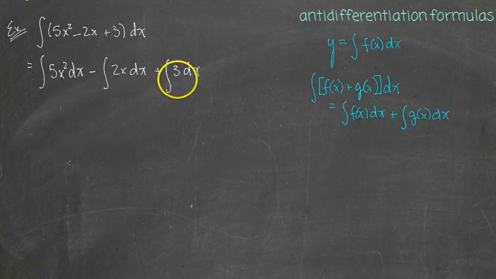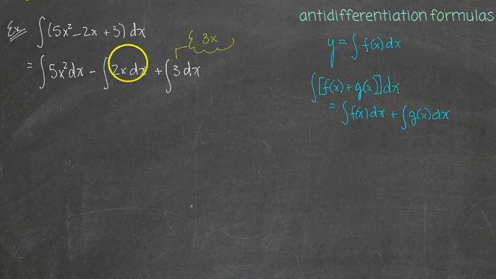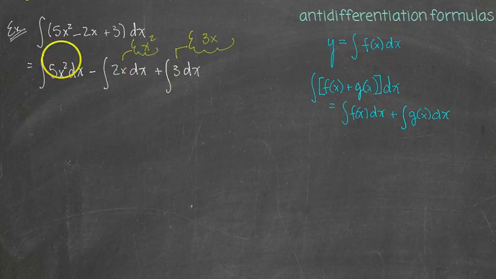First off, I can see a constant, and I can imagine that since integration is the backward, or inverse, of differentiation, what would I have started with to end up with a 3 if I had differentiated? And I can imagine in my mind that this function probably started off as 3x, because to differentiate 3x leads just to 3. So this one I can do in my head. This one I can do almost in my head, because to get that 2 out front, I probably had an x squared. And so I can almost do this one in my head. This one is much tougher.